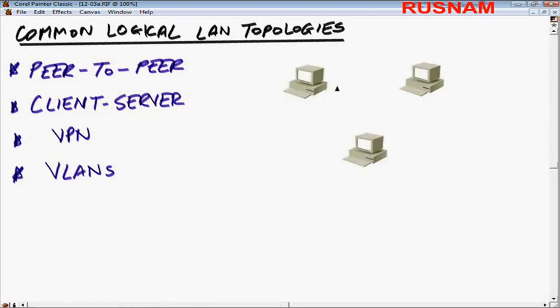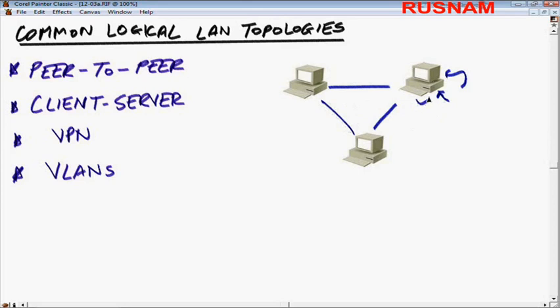These devices would connect to each other and have a communication channel with one another. Now, they could, of course, use a logical bus or a physical bus or a hub, but the bottom line is, if they shared files with each other, the files were stored locally on the host system. If a user logged on to a particular host, those user credentials, the username and the password, were stored on a local database.